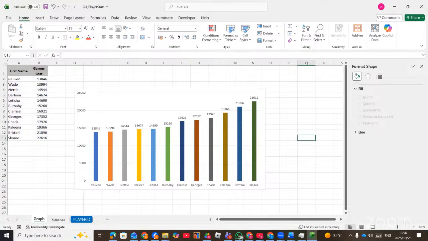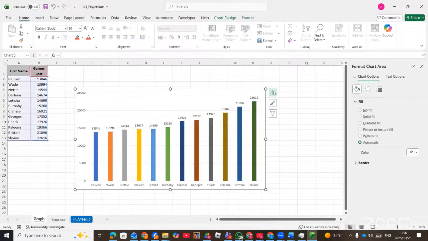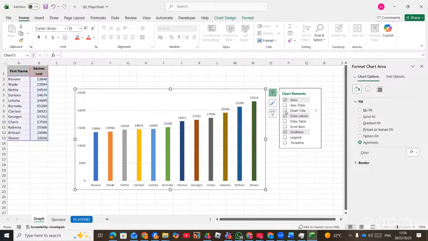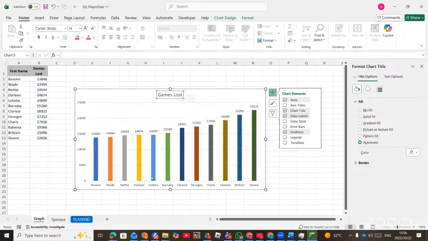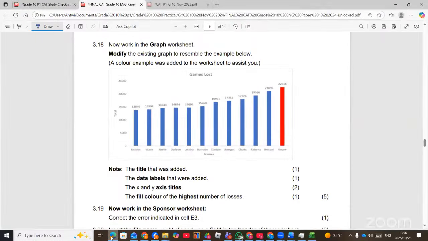Again, the title, there was no title. So when you select it, you click on the chart element, then you see chart title. Then you can type the title, which is game lost. Then again, the X and Y axis, this is total, and this is names. So we need to insert it.